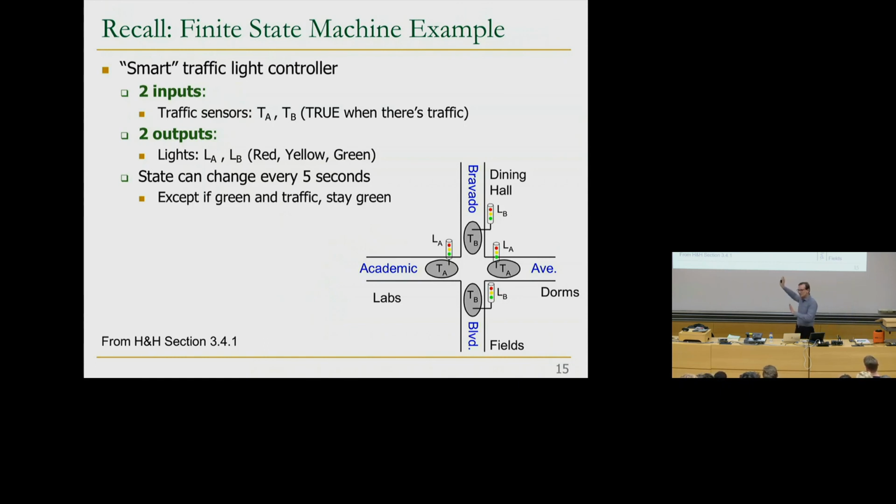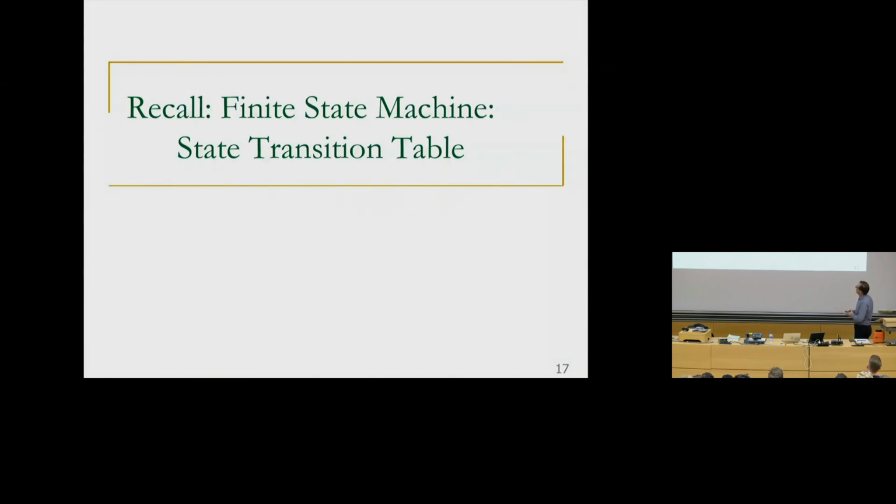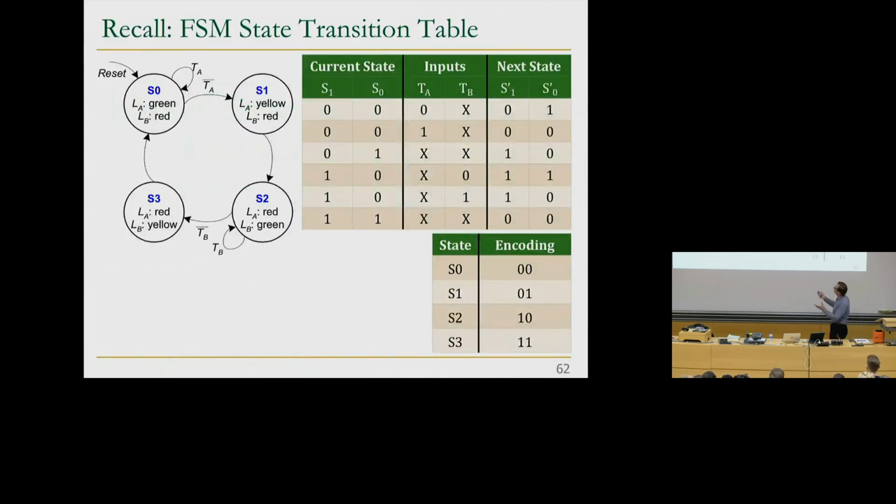But okay, that's the simple state logic we looked at, and you remember this. What we did was we designed the state machine for this. It was a Moore finite state machine. Outputs were dependent only on the state and not on the current inputs. And then this is the finite state machine diagram. And then we actually constructed the state transition table, which looked like this, if you remember. If you don't remember, go back to the lecture, look at the video. But it's very easy. It's also in your book, actually. This is directly from your book, section 3.4.1.